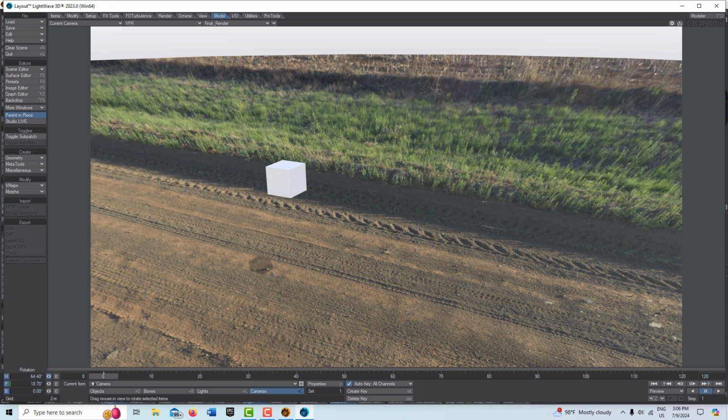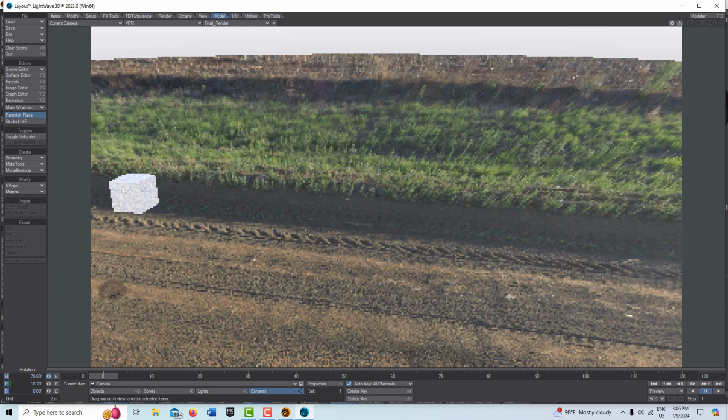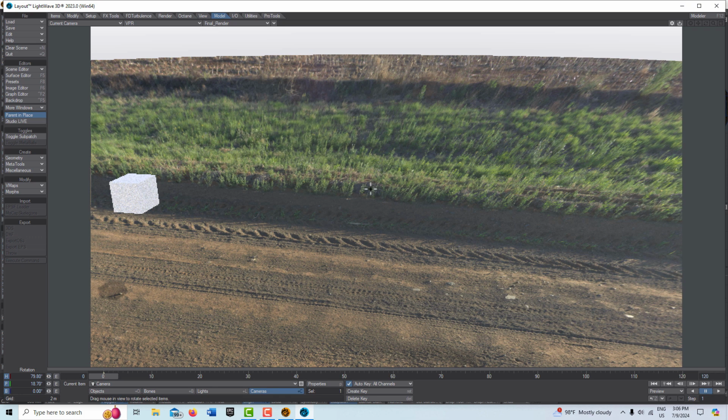So let's go ahead and rotate. Let me rotate this way where I'm looking pretty much at the side of the road. And like I said, this is a tougher image to work with, because we do have this side of the road to deal with. And that's not the same as if we were just looking at a flat level texture. But I want to just grab this object real quick, and you can mess around with this for quite a while.